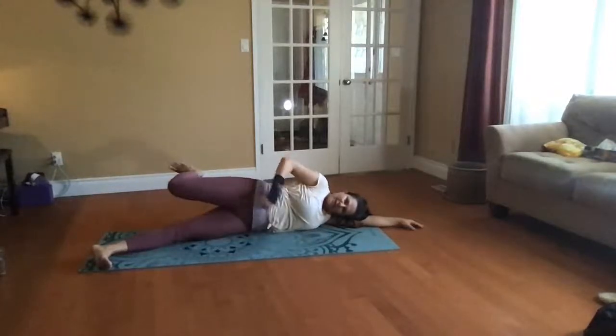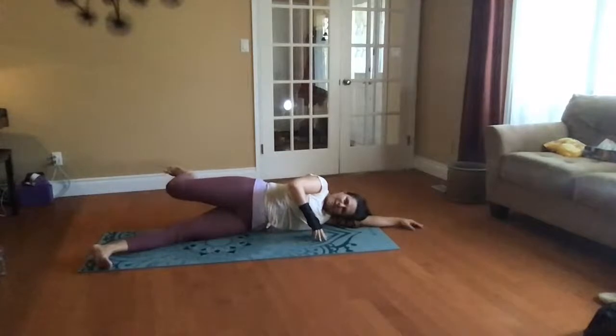Make sure your hips are not moving. Kick it back. 10, 9. Use the glutes. 7, 6, 5, 4, 3, 2, 1.